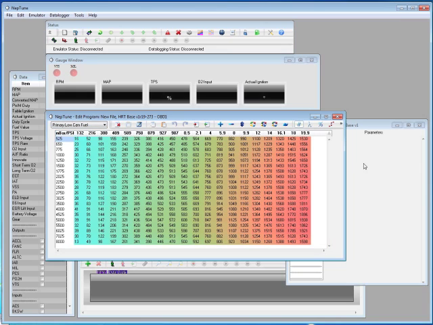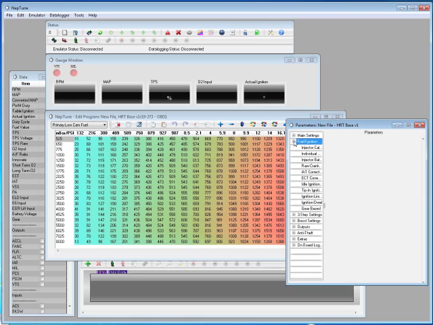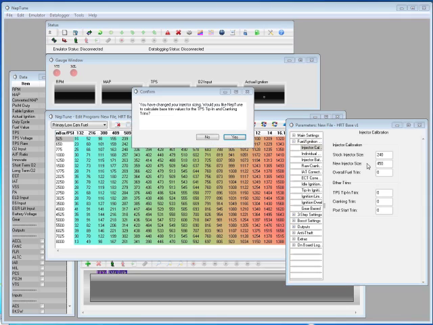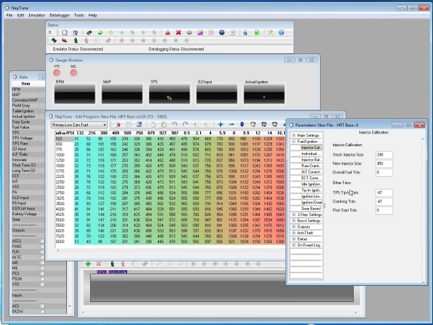And now what you'll want to do is actually rescale for your new injector size. Go into injector calibration, enter your new injector size, and it'll ask you if you want the other trims automatically adjusted for you. If you say yes, your TPS tip-in trim and your cranking trim will automatically be adjusted based on your new and old injector size. Now you can use the overall trim to adjust from there.